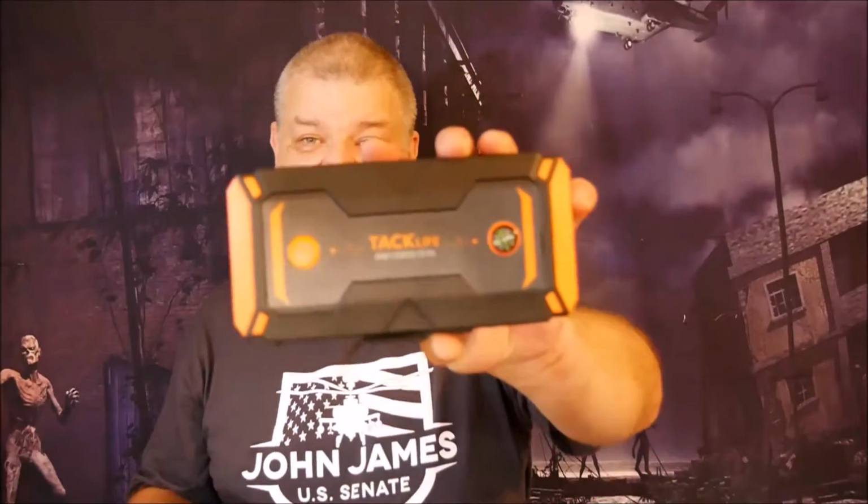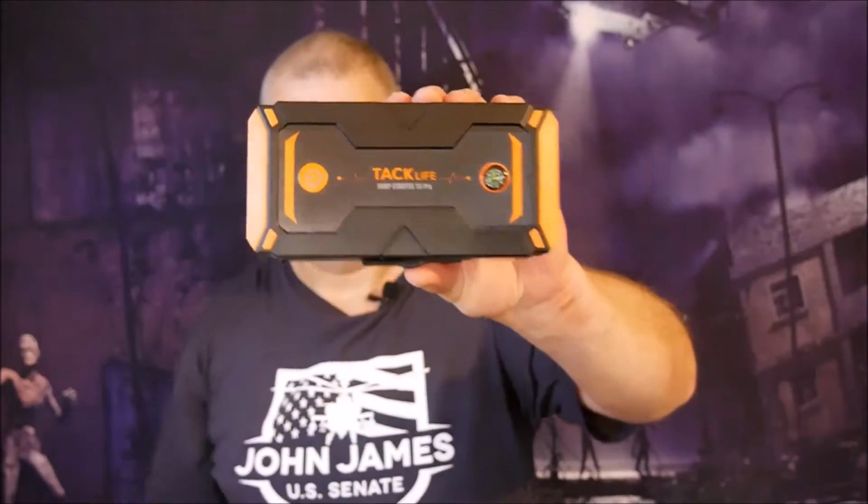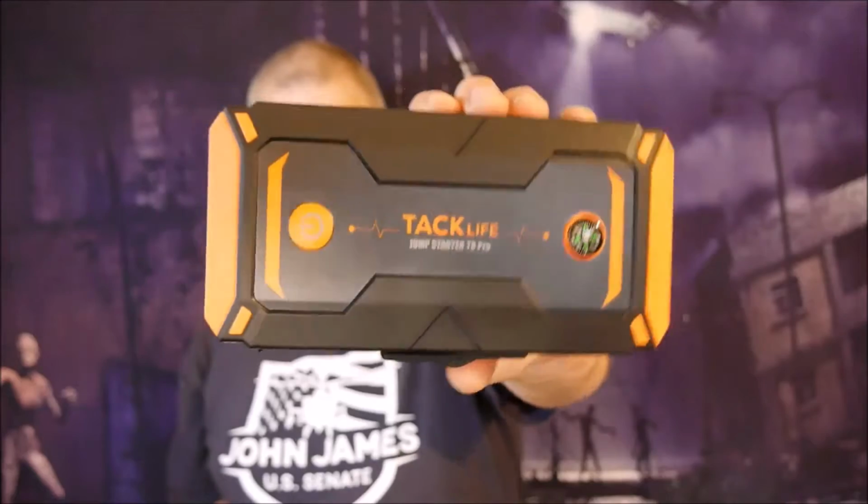And then one more click shuts it off. There you go. Easy peasy. Way to go. Do I suggest you get one of these? Yeah, I do. I love how this is designed, especially with the bright orange accents on it, because that does make it a lot easier to see at night. So that will help you out a lot.